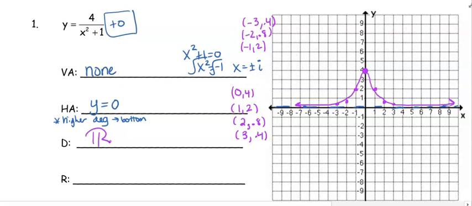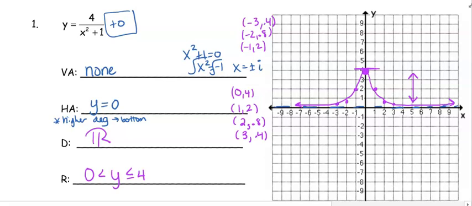The range is my movement going up and going down. It doesn't exist below my asymptote, and it actually doesn't exist everywhere up. Right here, this is the highest my graph is going to get. My graph is only existing between these sections. The highest point is at 4, all the way down to 0. Now, 0 is the asymptote, so I cannot include 0. 4 is a point, so it is less than or equal to 4. My graph is existing everywhere between 0 and 4. It does not include 0, but it does include the 4.